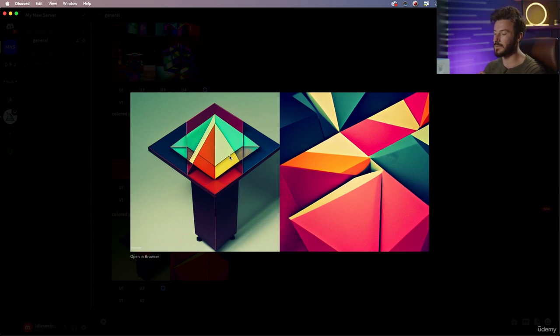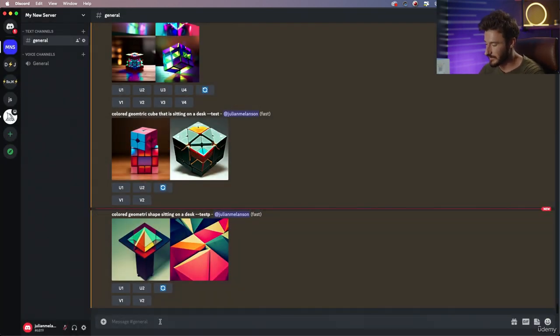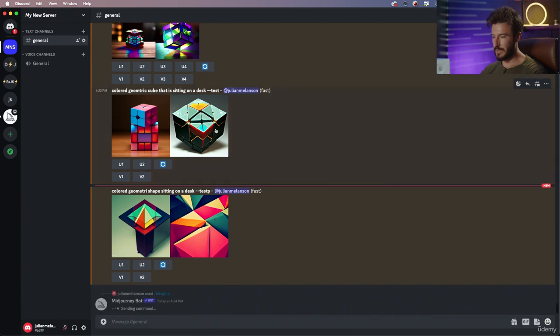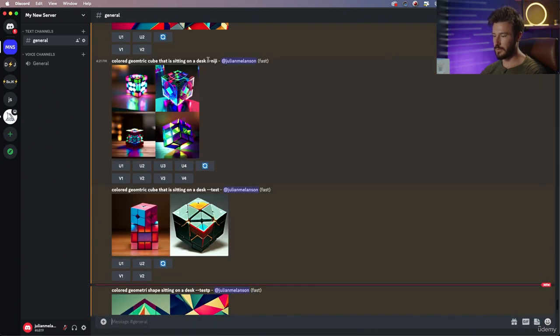Generally, this one does the most realistic version of what you type in. So what I want to do is one more quick example that's a little bit less abstract and a little bit more real world of a scenario, to see one more example of using these model parameters. So let's do a little bit more of a realistic prompt. So New York skyline at sunset. And we'll do test P first. And we'll compare that to the anime output.